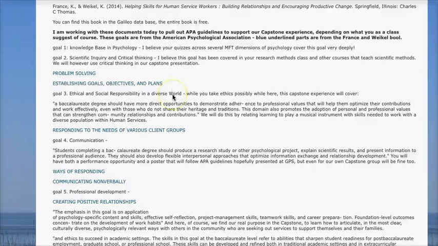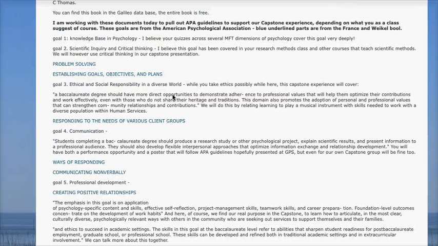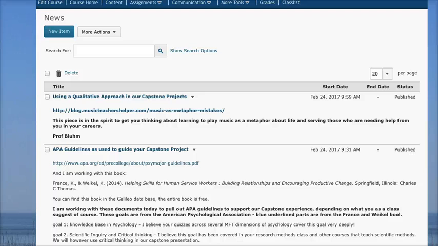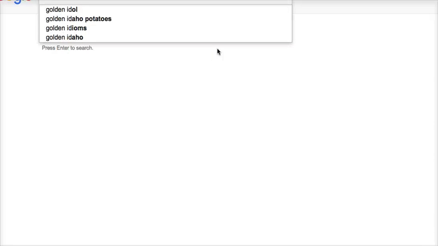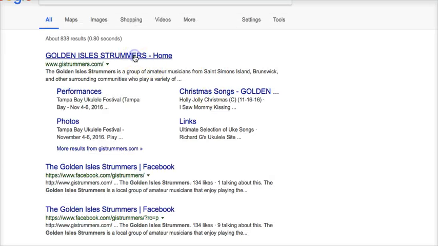But we need to do something capstone-like, and what I've decided is to learn to play some music. And I wrote you an email, we can either do this as a group, privately, with posters that we'll make, or try to present at the Georgia Psychological Association and bring in the Golden Isle Strummers group. This is actually a group that I am involved with. And I didn't necessarily think that I would be in this band, but I do like them. They're older folk, and they're really just fantastic to play with. It's easy. You don't have to be an expert, and they will teach you how to play.